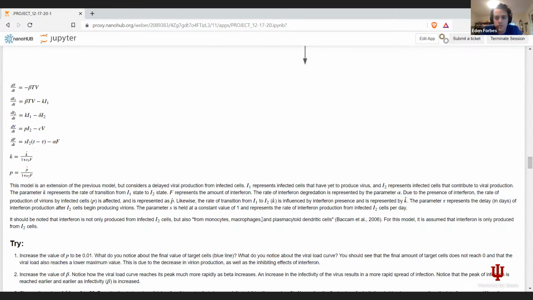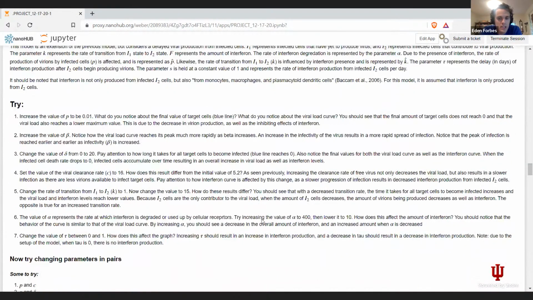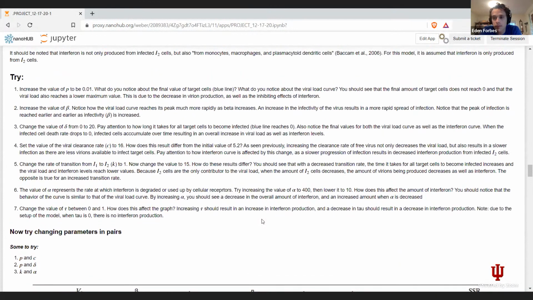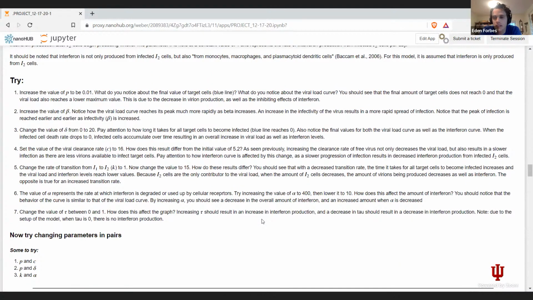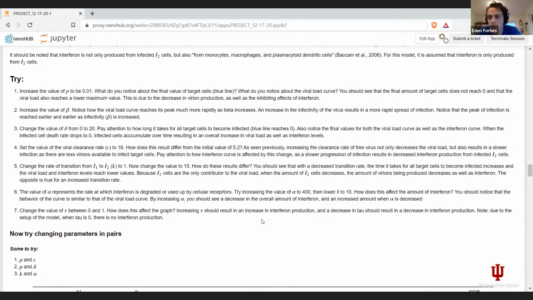And once again, if you go down a little bit, one thing that I liked about this program is they offered really detailed instructions of what to try and what it meant, like what to intuit from it, which is good considering that now we're looking at a system of 5 equations and a bunch of parameters, and it could be pretty overwhelming to just dump that and not say anything about it. And in fact, you can even see at the bottom, it gives pairs of parameters to change together, which I think is really important.